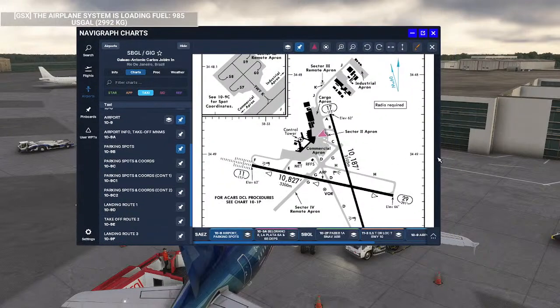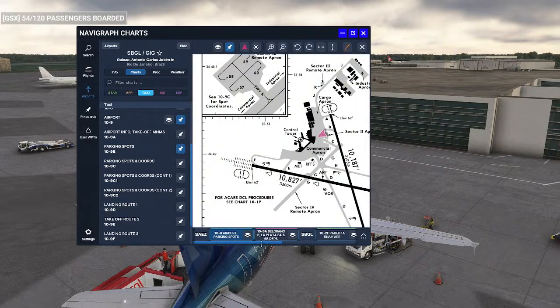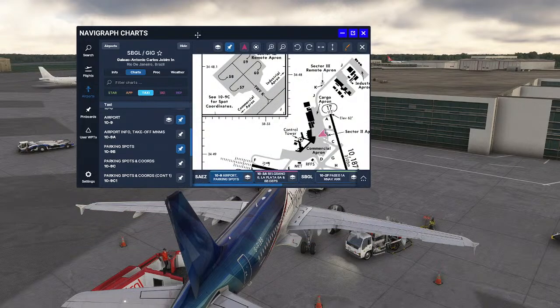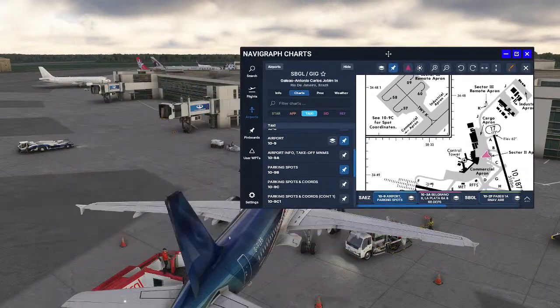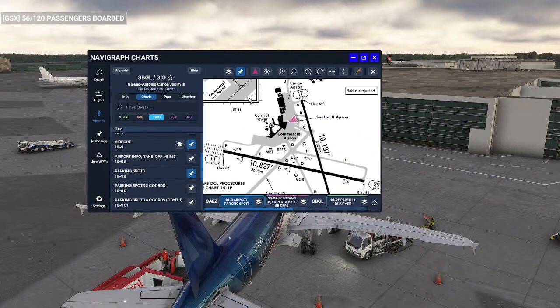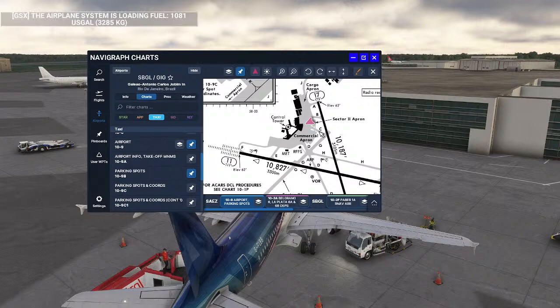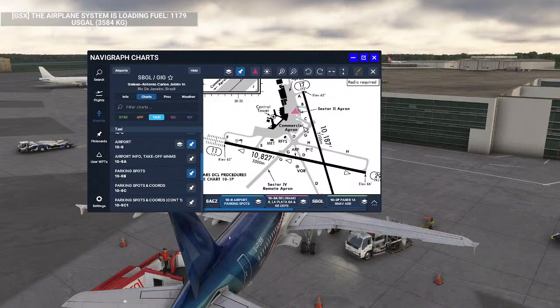Can't take that off the screen, so can't block it, but what I can do is make it a bit smaller, move it around. There we are, so we're being loaded. Basically what we're going to do is push back nose left, okay. I'm then going to go all the way around the apron to Echo, no, scratch that. We're going to go on the apron, we'll get taxied to Foxtrot onto the holding point, runway 11, and then from there we'll do the departure as briefed. So that is what is happening. I have also got that on my tablet to the left, just to let you know.